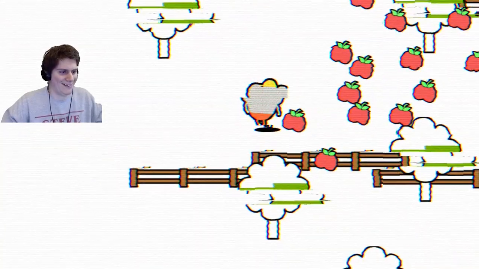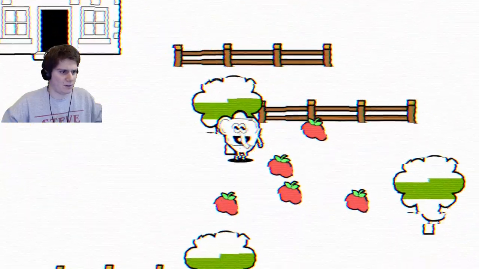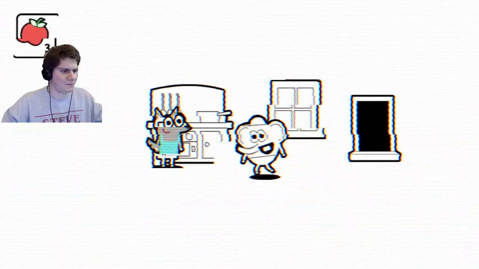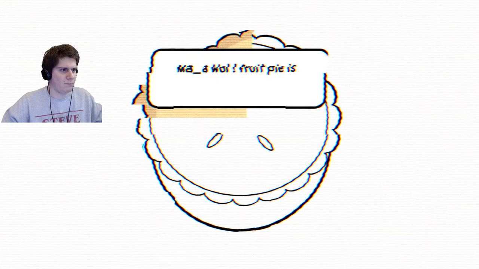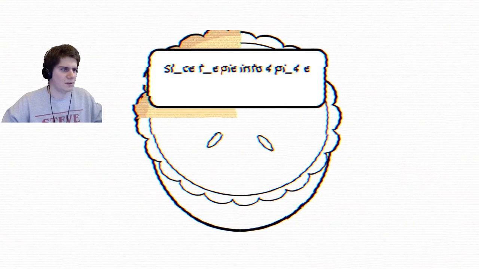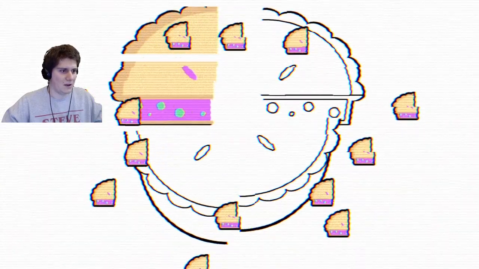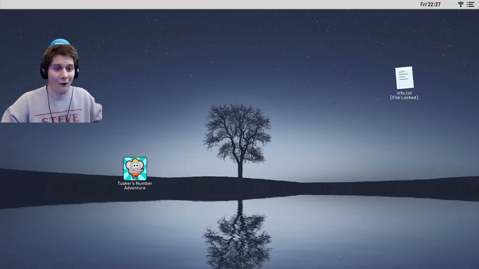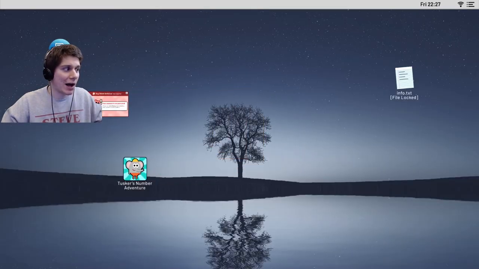Oh, okay, calm down. There's a lot of dang apples over here. My fruit pie. My wolf fruit pie is ready. Slip pie into 4P. Oh, we got a little desk. Your computer's not protected. Oh, it's expired.